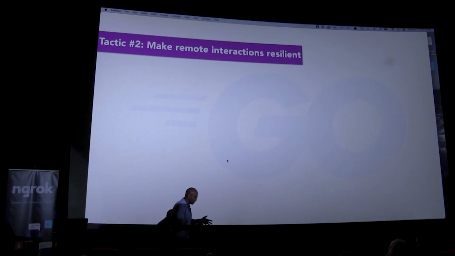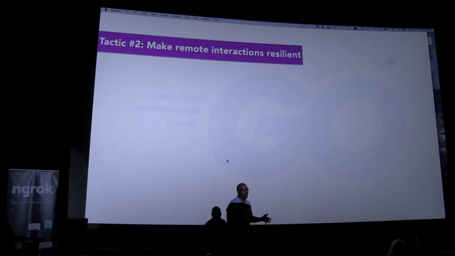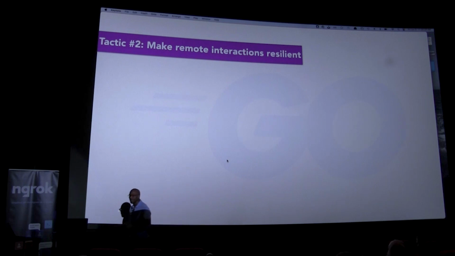All right. Tactic number two. Remember in my story, I start looking around in my logs and I start seeing those 429s. I'm like, oh man, this is heartbreaking, this is such an avoidable problem. So ever since that situation, by default I make any sort of remote interaction with any sort of remote service resilient by default.